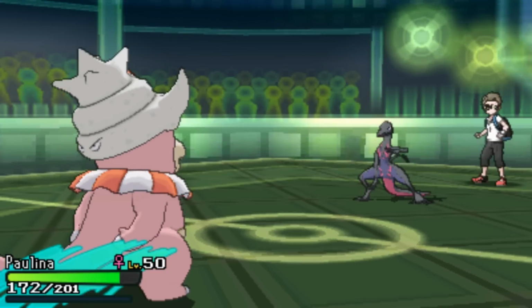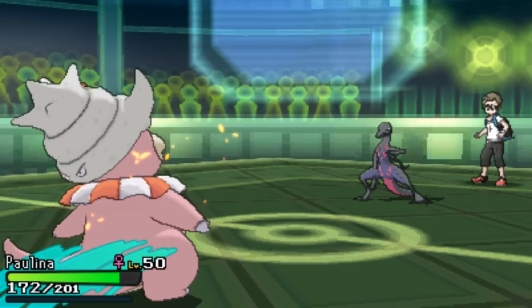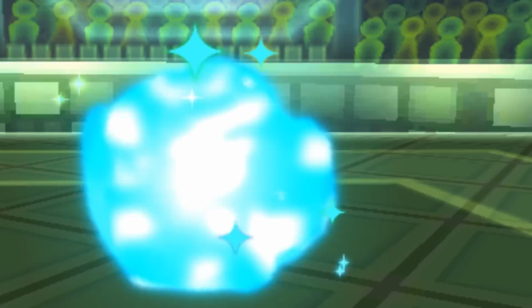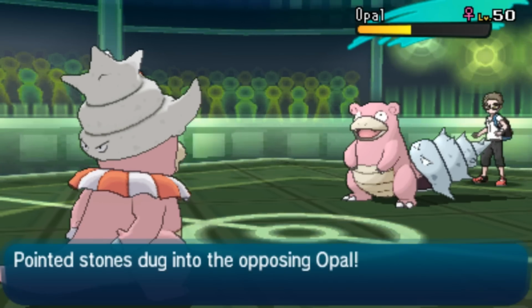But he goes with the Flamethrower. I actually am going to get the burn on this, which is unfortunate. Doesn't really matter because obviously I'm a special attacker. I just don't have Leftovers, so I'm going to be getting whittled down a little bit by that. But I'm going to go ahead and actually just set up a Future Sight here. I figured that'd be really useful to kind of force switches and stuff here. So I go for the Future Sight as he brings out my younger sister, freaking Slowbro.